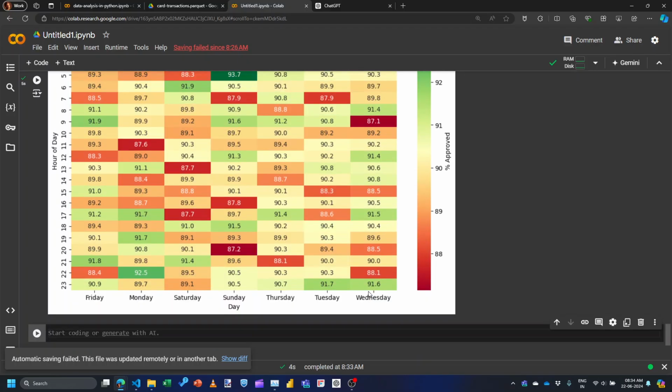Now, at this point, it may strike you as interesting that we saw so many negative results. There's no pattern by day of the week, there's no pattern by hour of day, jurisdiction doesn't seem to make a difference, amount doesn't seem to make a difference, and you would have thought these should have made a difference. Well, the reason is that this is a randomized data set. In real life data sets, you would almost never see such uniform patterns, and real life data sets would show various kinds of skew.